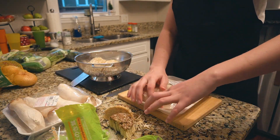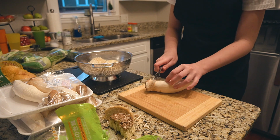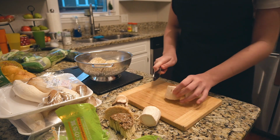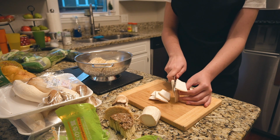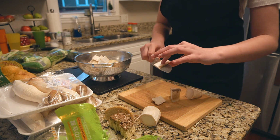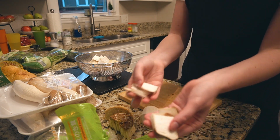Next we have these king oyster mushrooms, which you can cut off this part if you want, or you can just use the whole thing. And this is how we cut them so that they're good for the grill. We're just going to cut them into strips along their grain so that they're easy to chew. And they're really soft and really delicious. When you get to the top, each little slice will start to look kind of like bread slices. These are like my favorite mushroom ever, and I'm so glad that they have them here.